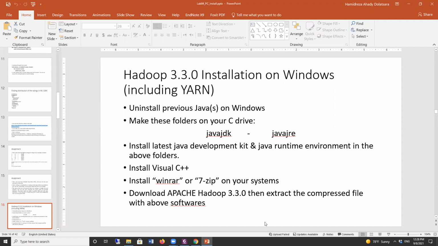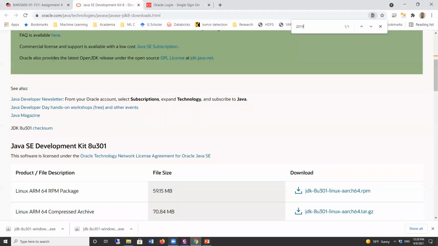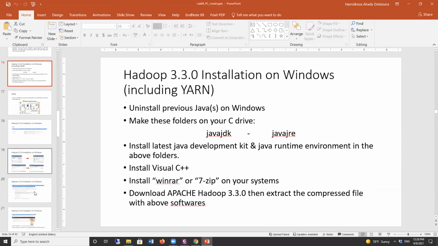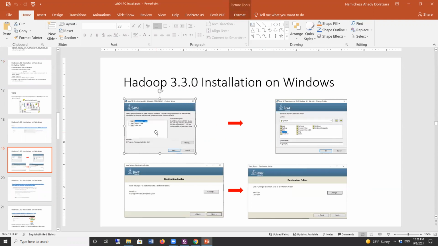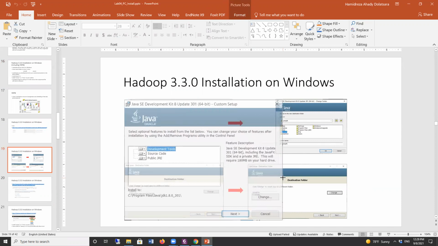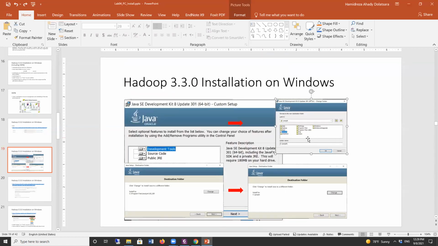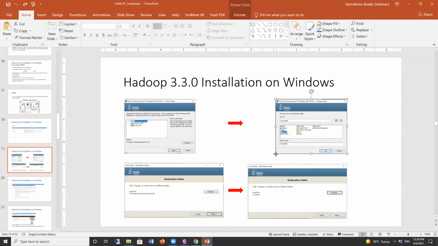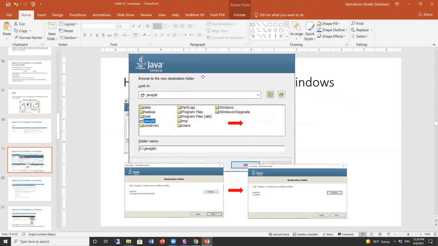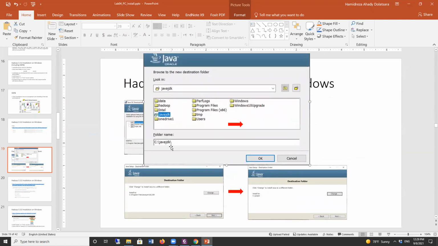After you click on install, you see, I'm not sure if you could see, so let me make it larger. This is the default address, C Program Files, JDK, whatever. Just press change here and change it to this address, C Java JDK.